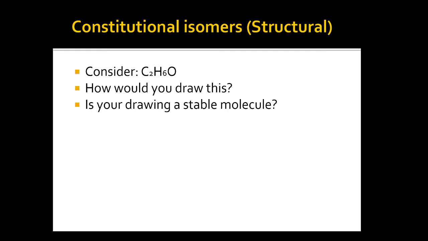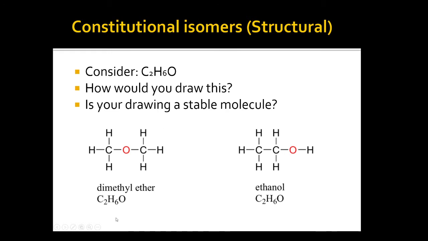Carbon wants to make 4 bonds and have no lone pairs. Hydrogen wants to make 1 bond. Oxygen would prefer to make 2 bonds with 2 lone pairs on it. So how can we possibly draw this and make sure that we follow all those stability rules? Well, there are actually 2 ways to draw this. One is dimethyl ether on the left-hand side, where we put the oxygen in the middle. And again, this structure doesn't show all the electrons. There's really a pair here and a pair there, and same thing over here.